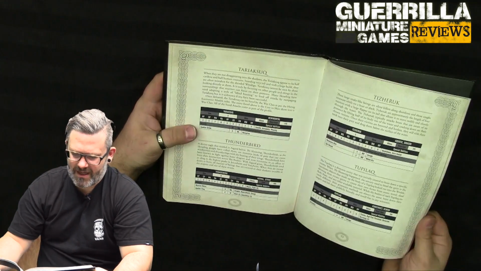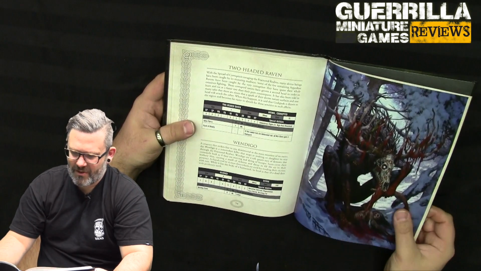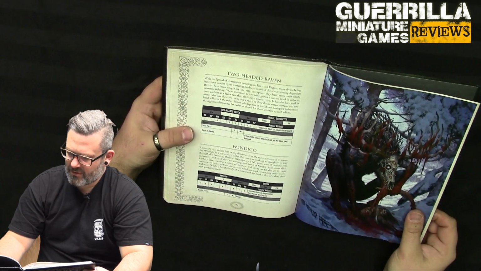And then, of course, you can't have this kind of stuff without a Thunderbird and a Wendigo and a 2-headed Raven. I do like that Wendigo drawing. That's a great drawing.